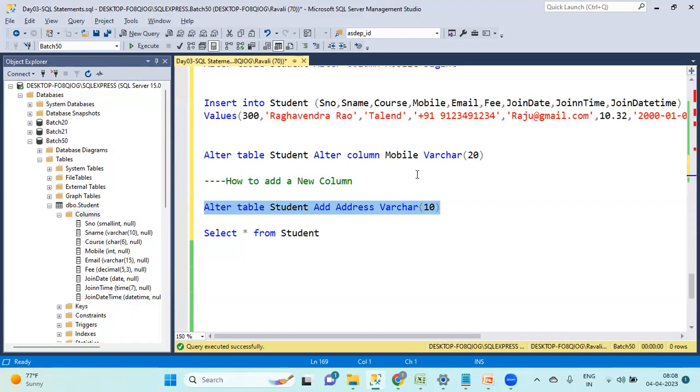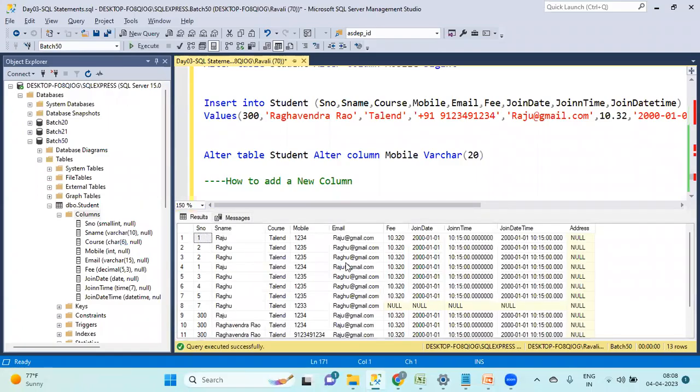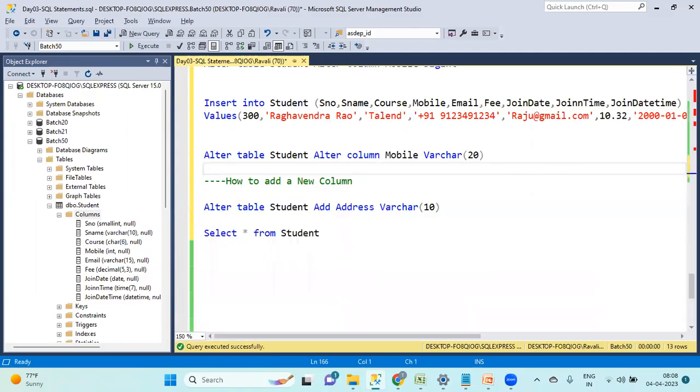So I'm just adding it. Now see, what is the value of address for the existing records? Null. Okay, so just keep this and next.